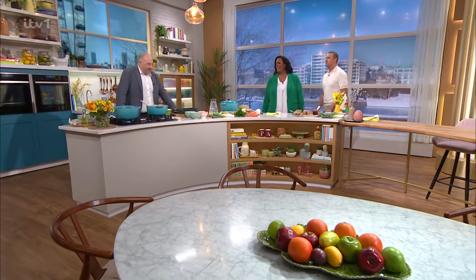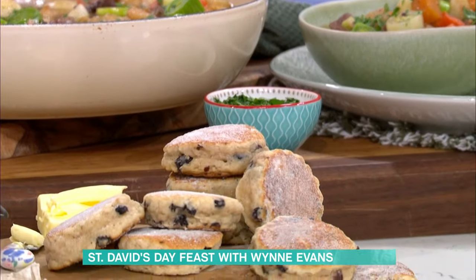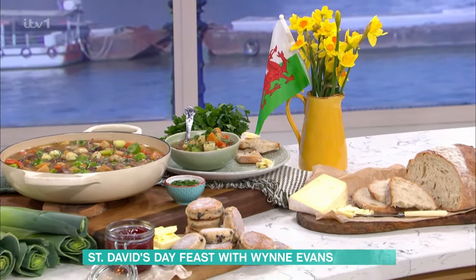In the kitchen now with a Welsh face — what are you making for us? I'm making cawl, which is like a Welsh kind of soup. This is my mother's recipe; she used to make it for me when I was a little boy. It's very traditional, very Welsh. If you want, you can tuck into some Welsh cakes while I'm cooking.